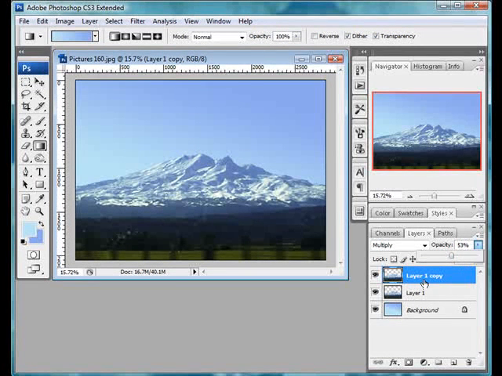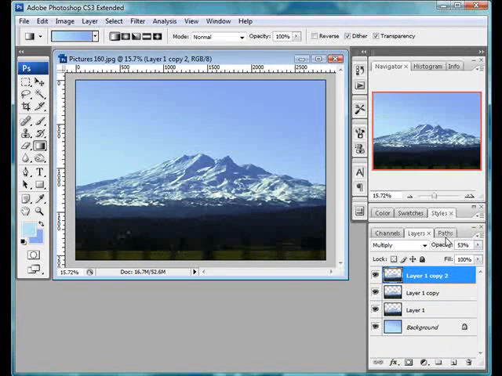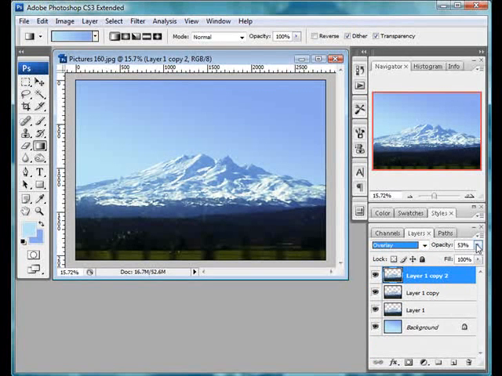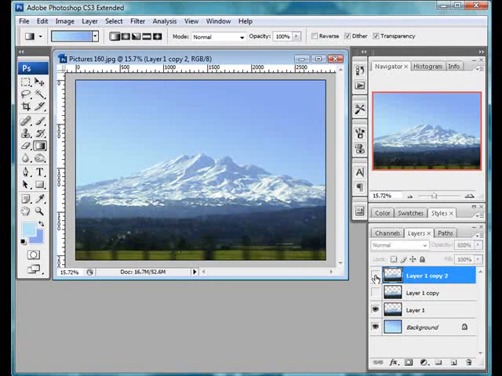Yeah, okay, we'll try it again, duplicate it again. This time we'll try overlay. Oh yeah, see, I'm just really trying to make this mountain stand out against that sky. There's any number of different techniques we can use. I just happen to be using these layer blending modes. Okay, you can do anything you like. I'm just having a little play.